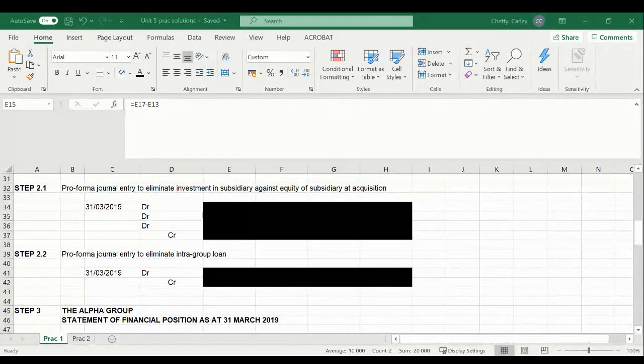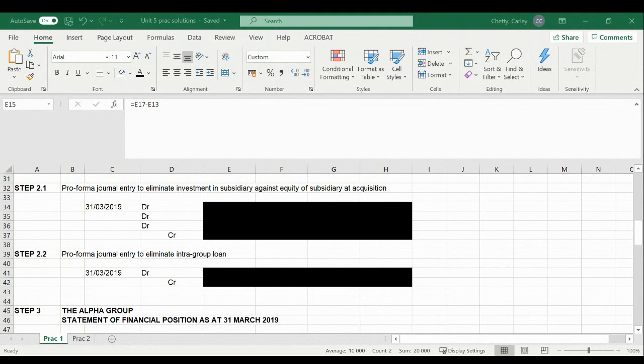In this scenario, they may not have written out in a sentence that the consideration paid was 80,000, but they gave you the trial balances. And in Alpha's books, you can see that the investment in Beta was 80,000. Because there were no other transactions relating to the investment in Beta, we are just looking at the acquisition and there was nothing else to consider. We know that the investment in Beta in Alpha's books was 80,000 Rand, so this reflects the consideration paid. Okay.